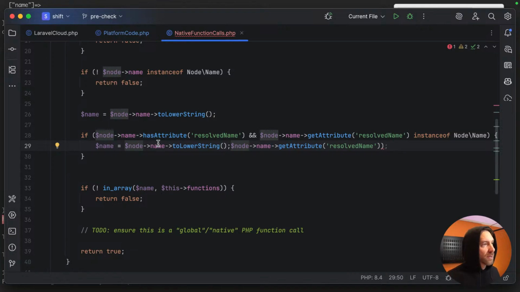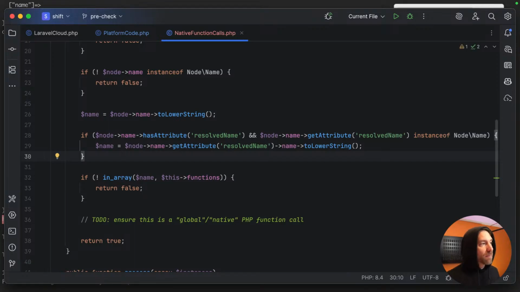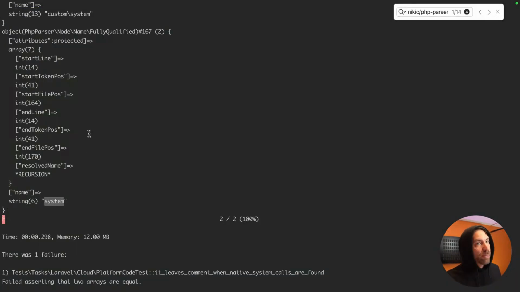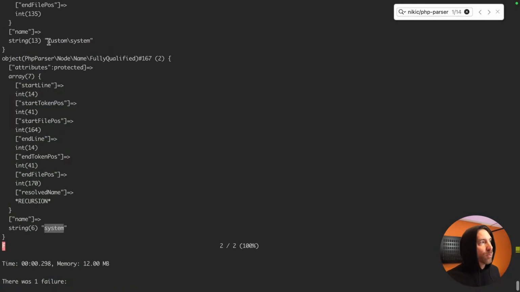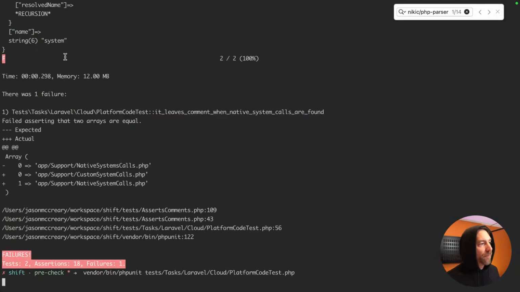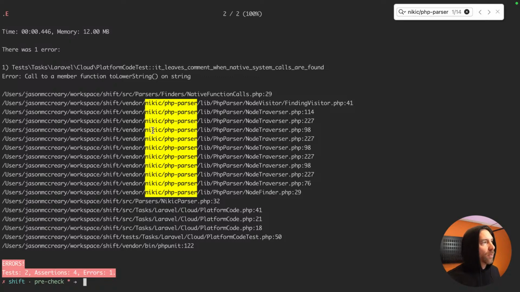So then we want to use this name instead, which is a little junky, but that. And we know that that name, just like when it's pre-parsing the name, would be the fully qualified bit. Okay. There we go. Cool.